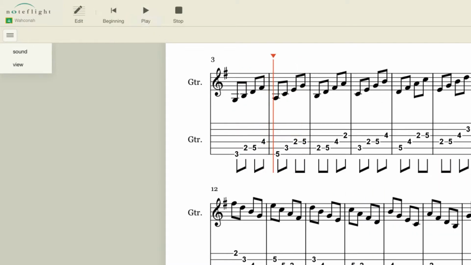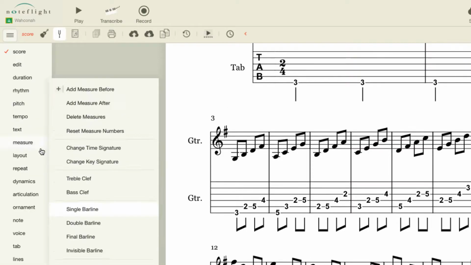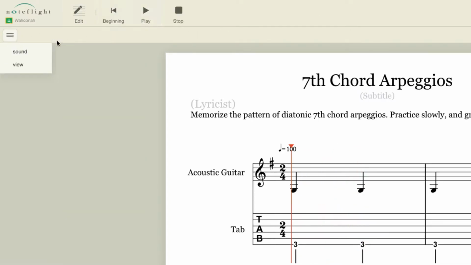You can hit pause and go right over to this sound section here and then choose the speed slider. The speed slider is not going to change the metronome setting, but it will change the way it plays back for you. So here I am at 60%. So that may be a good starting point for some of you. So go ahead and do that. Go over to play and then change that slider down to something you can play.